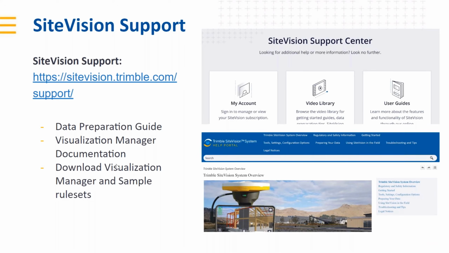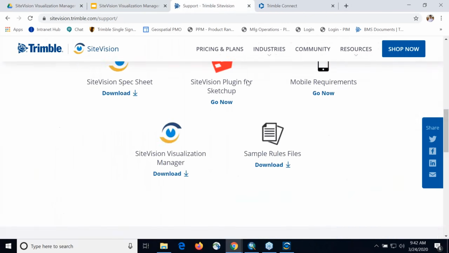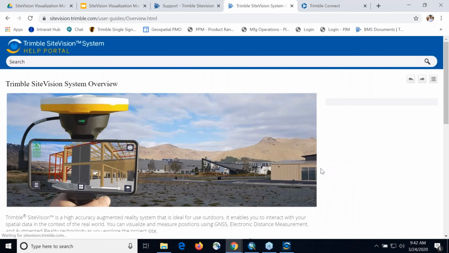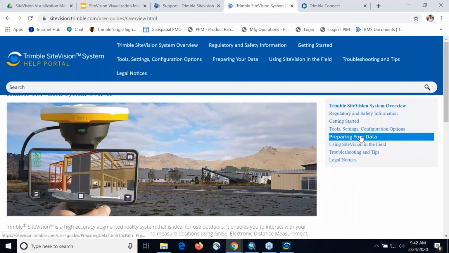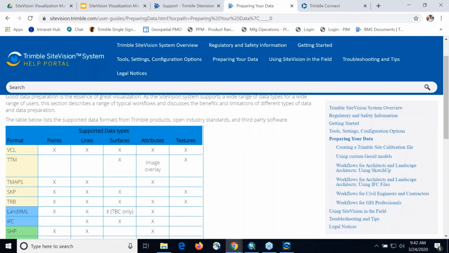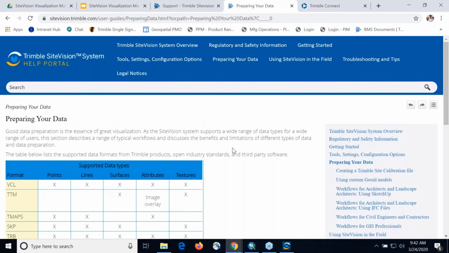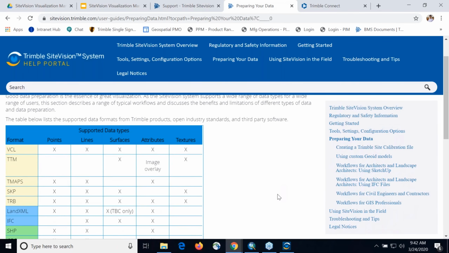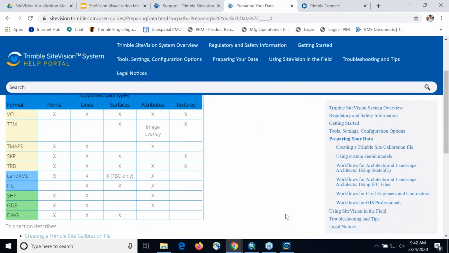In addition to the visualization manager documentation, we also have a full data preparation guide. So I just wanted to highlight this during this webinar. It's not really relevant to the visualization manager, but a lot of the support concerns we get about SiteVision are about how data is prepared, or how I should change my data to work in SiteVision.